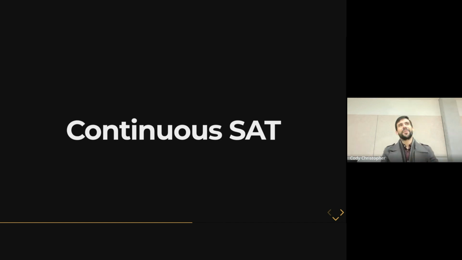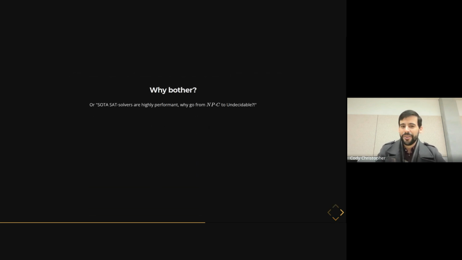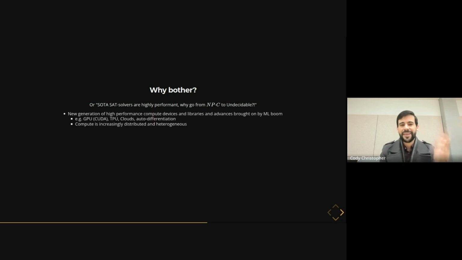As Charles has pointed out, we are interested in how to treat SAT as an optimization problem. And those familiar with SAT and those who have just digested all of Charles's intro might think, well, we have quite good approaches for state-of-the-art SAT solving that have been developed for decades now, half a century even, that are NP complete. But when we take this as an optimization problem, we're essentially moving into a harder space of undecidability. So why would we bother with this to begin with?